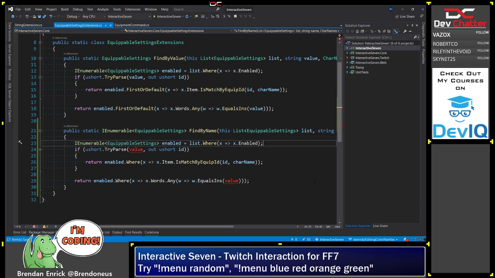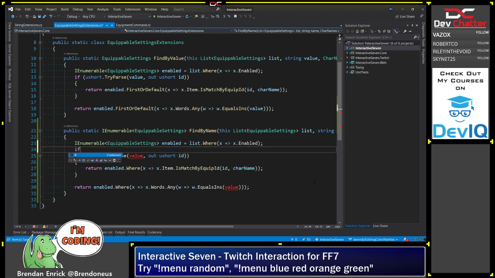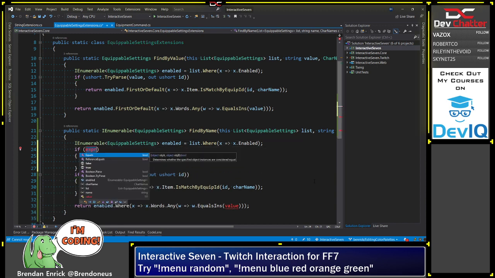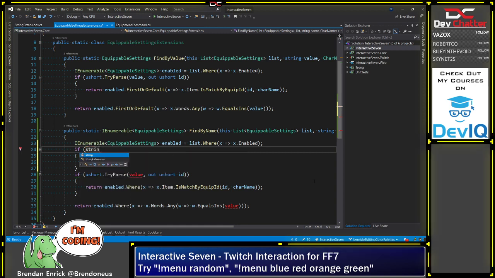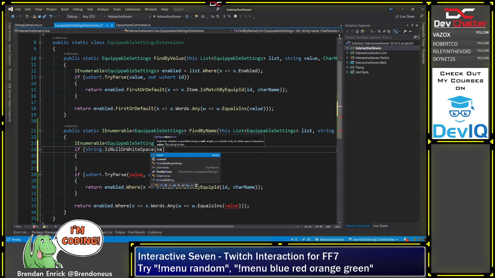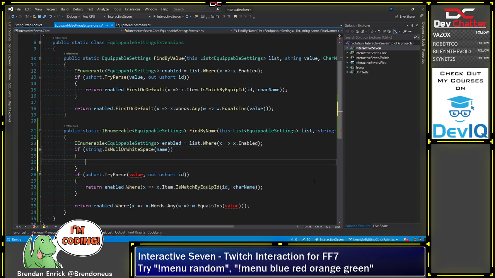So we're enabled, and then so if, what is it, name, string dot is null or white space name, then return enabled.